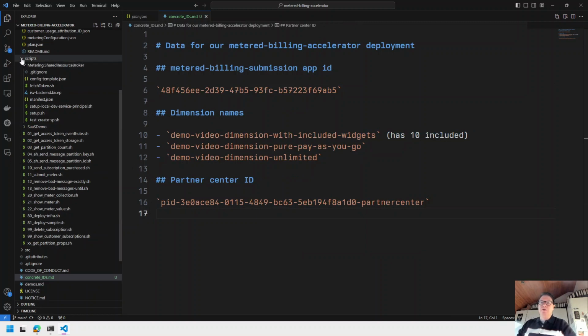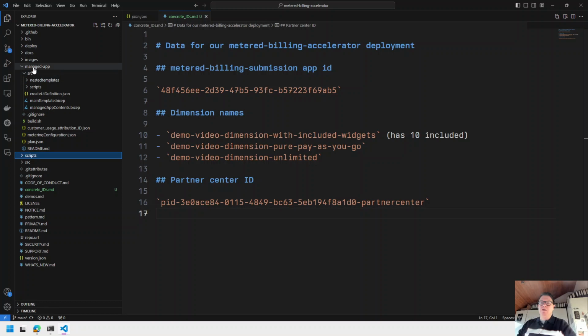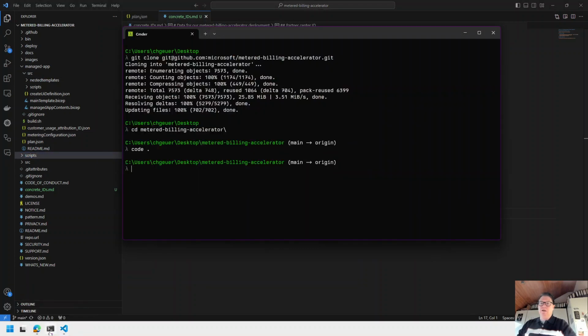The first thing we do is go to our Managed App folder, and inside it, let's open this one in Bash, so to say. So I'm now going to run a couple of commands in the Windows Subsystem for Linux rather than on the Windows side of the house.